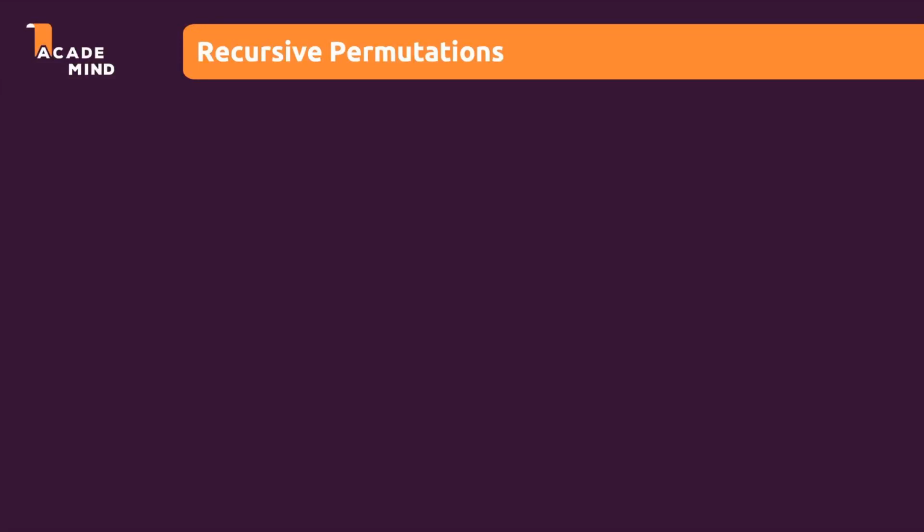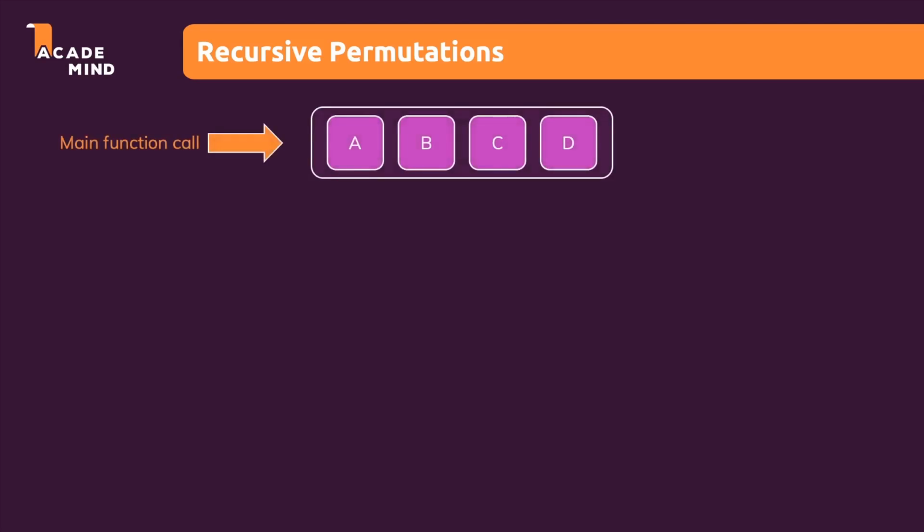I'll say right away, it'll be a bit tricky to wrap your head around this, which is why after we wrote this algorithm, I'll also dump in some console log statements so that we can see what happens after we got the result. But to understand what we're going to build, here's the general idea. We got our input array of the different options we have. So of our to-do items, or simplified of A, B, C, and D. That's the input array we get on our main function call.